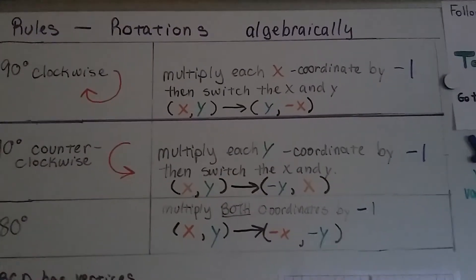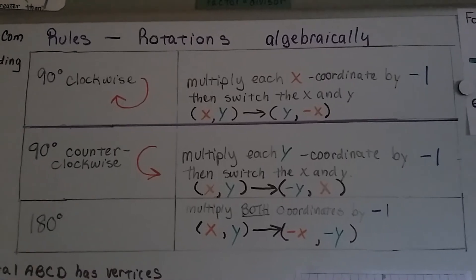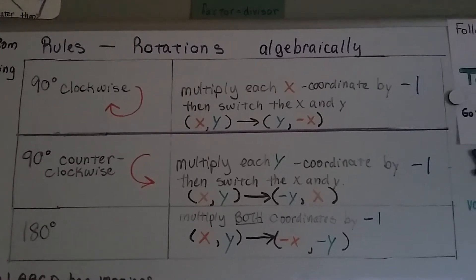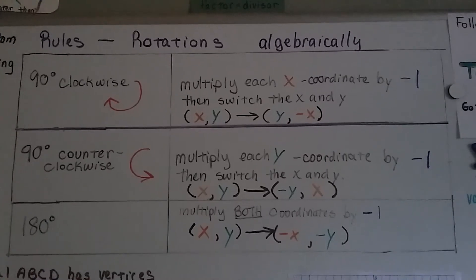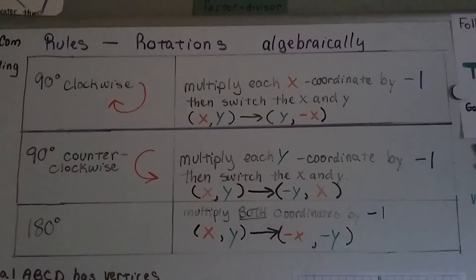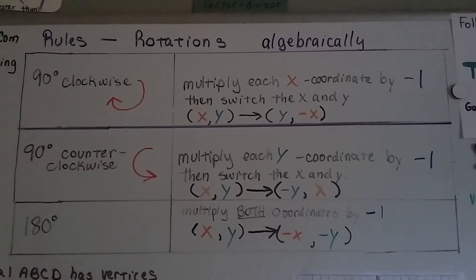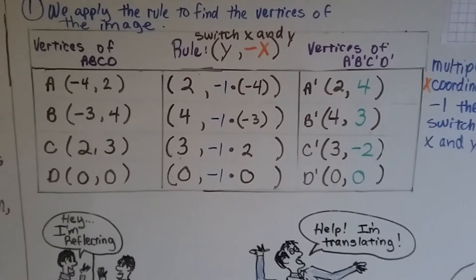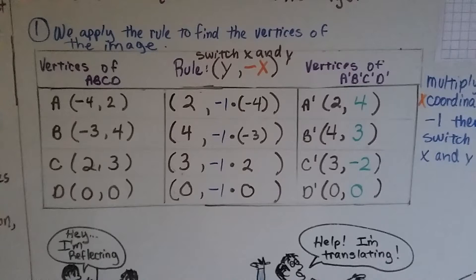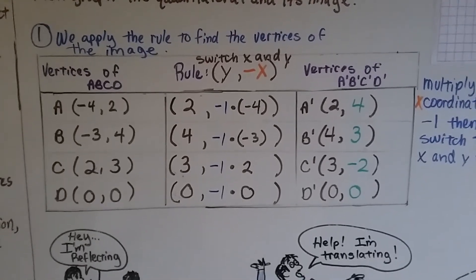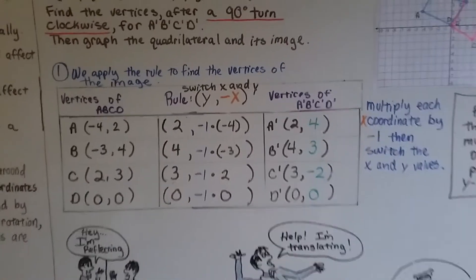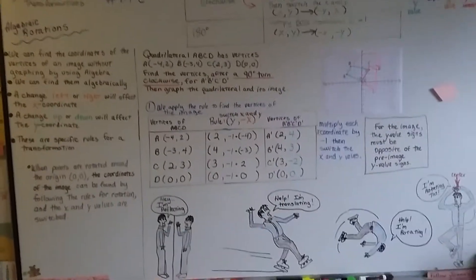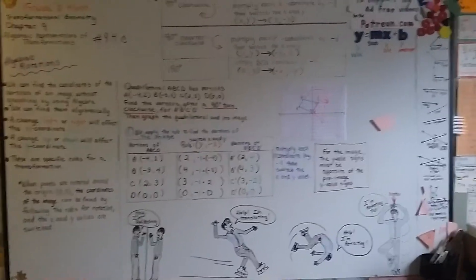So now I'm going to show you the rules like we did in the last couple of videos, and I'm going to freeze it right here. I'll give you a chance to pause the video here so you can copy this to your notes. This is really important to have in your notes so that you have the rules for rotations. To solve them algebraically, you want to write each one of these down. You can even write down what I did here in this table. You can freeze the video and maybe copy this. And you can even freeze it at the end. That's why I like to back up and show the entire board, so that people can pause and take notes.